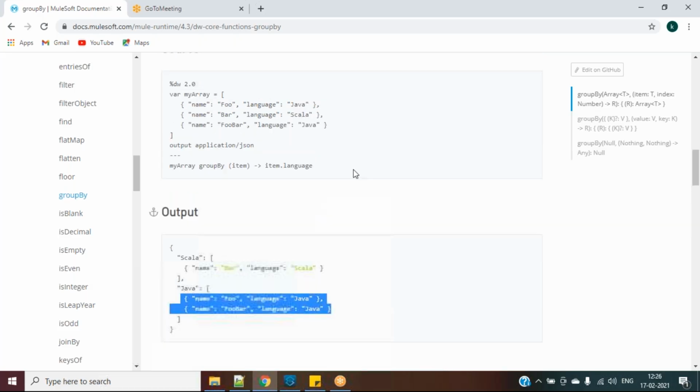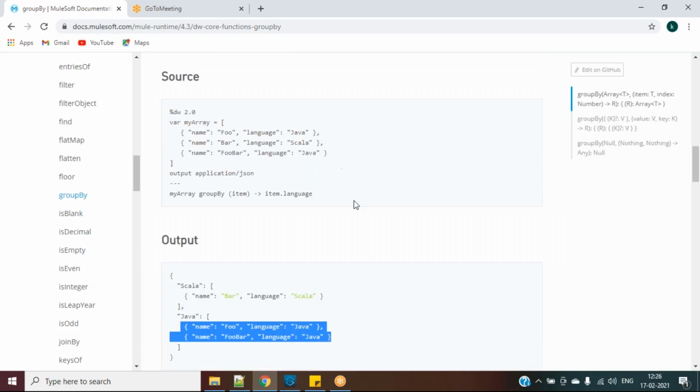This is generally used for grouping the objects. If you want to group it using name, like for foo and what all languages are present, let's see that example.